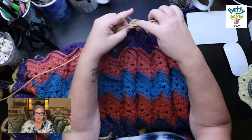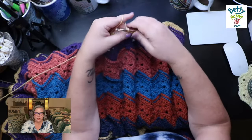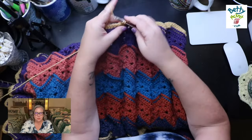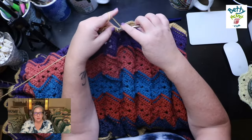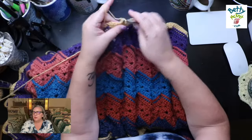I like to do at least 6 rows each time I sit down. So this is my 3rd row. Each repeat of the pattern has 6 rows. So that's basically a stripe. But the stripe goes from row 6 to row 5.